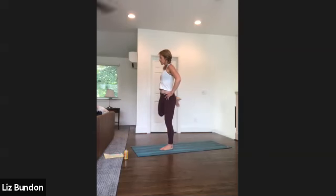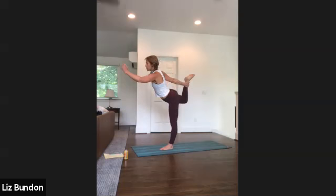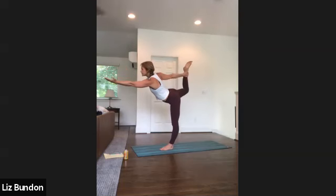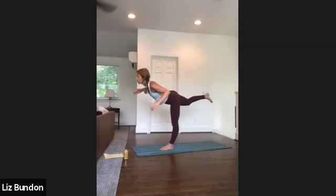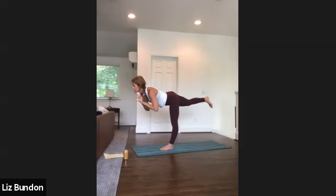Dancer, right hand to the right foot. Kick it back, lift up. Warrior 3, let the foot go. Take the time to rotate your right hip down and in, squeezing your thighs towards each other.